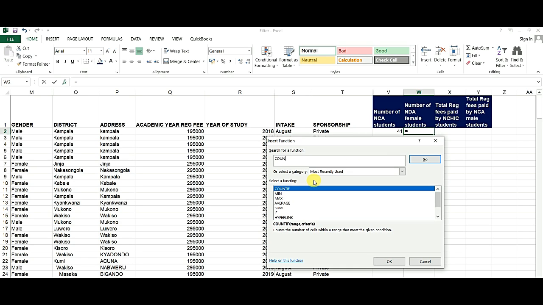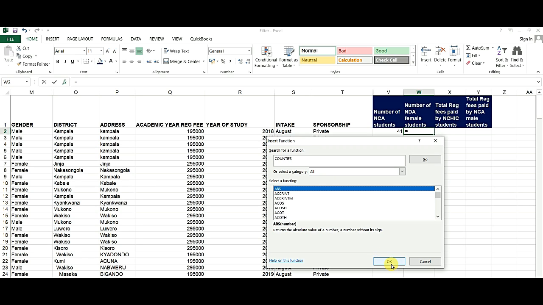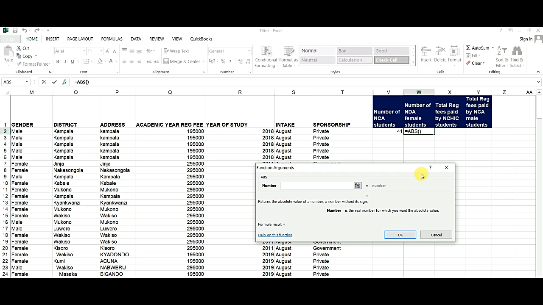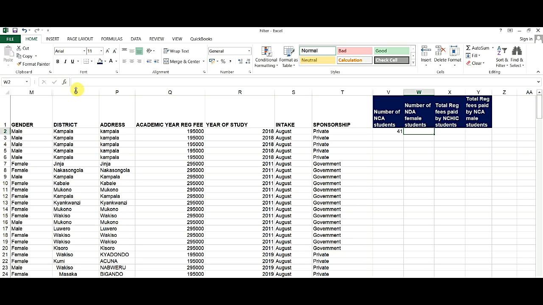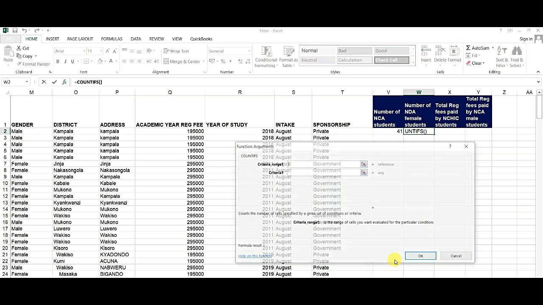Up here we type COUNTIFS, select all, and we say okay. Oopsie, that didn't come out well. Let's go back and get it. We want COUNTIFS. So here it is. So okay.